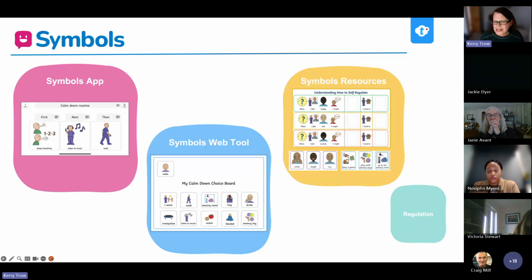So, when you're feeling sad, what could we do that might make you feel better? They can almost create their own self-regulation plan. That gives them ownership over the plan and how their regulation is going to be supported by an adult, but it also supports the adults supporting that young person too. So that's a really lovely resource.